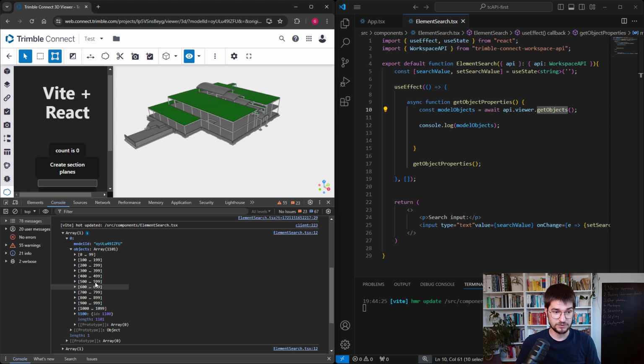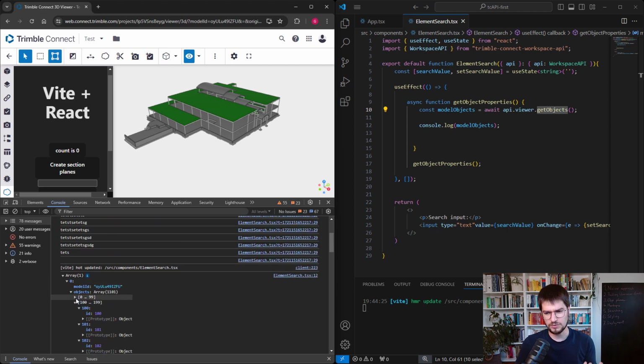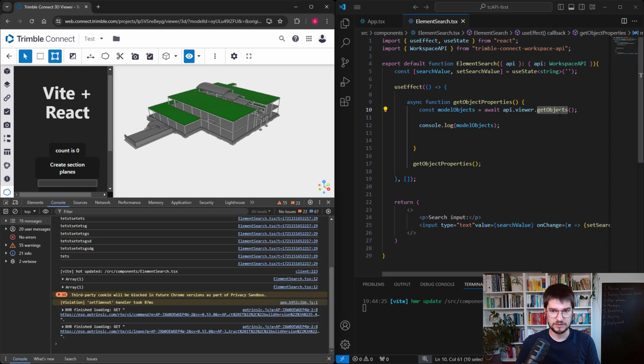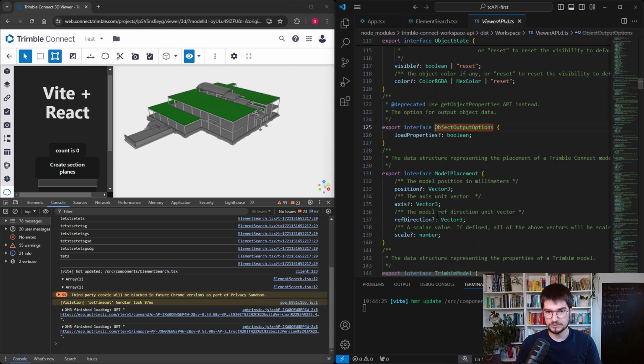So over 1000 objects, and all of them are just some identifiers. So definitely this is not what we want, because we want to get their properties, their internal details. So the get objects is not enough. Probably we will have to specify also the selector to include the properties for that one.